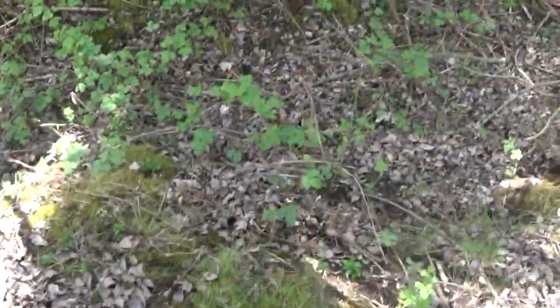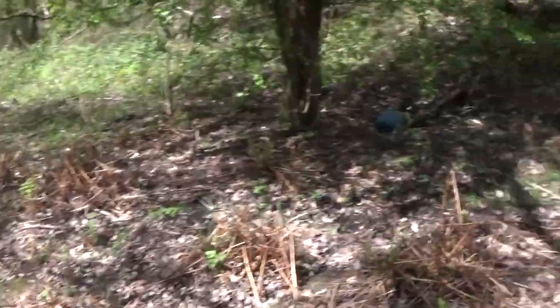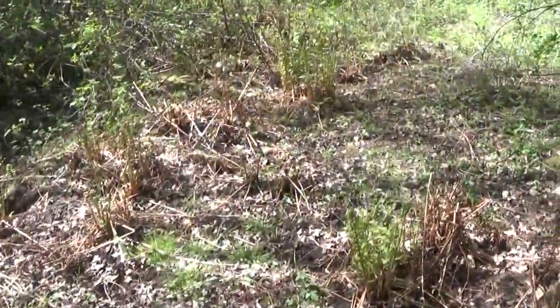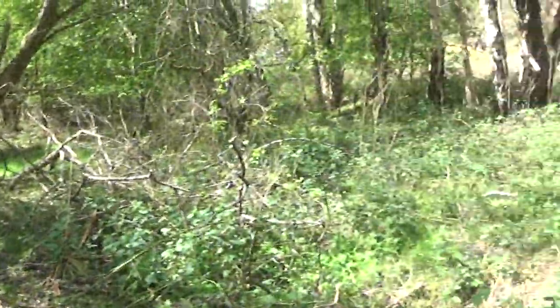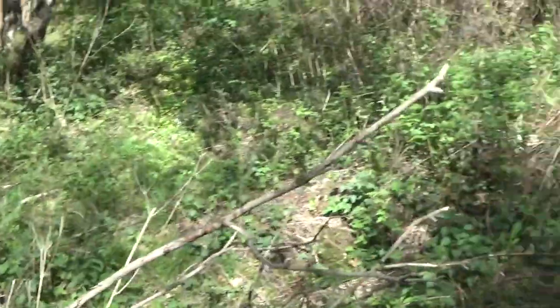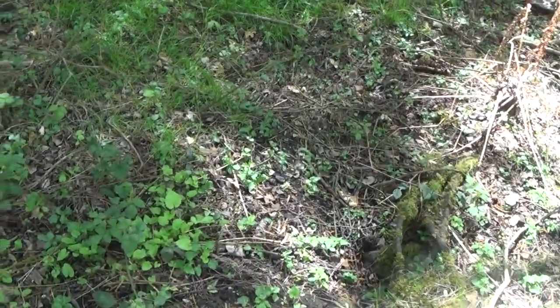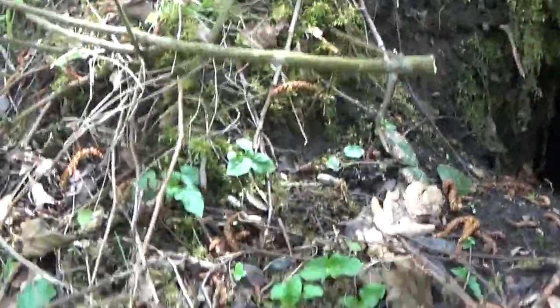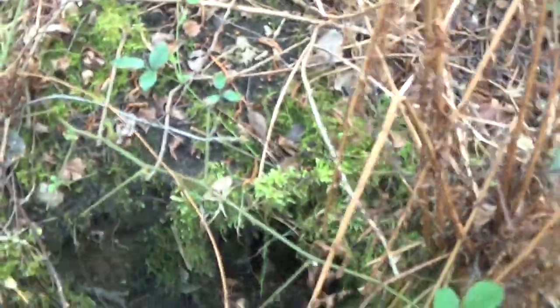That looks like big enough wood there to be from a track. We've got a brick just there. I'm a bit perplexed because we are at the location where it says this mine should be — unless it's been completely filled in and we're literally walking on top of the shaft or entrance. I've just found something intriguing — I wonder what animal made that; it goes quite deep underneath all of this.